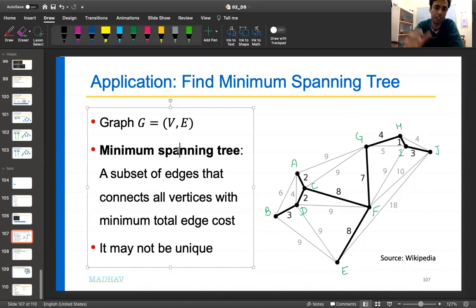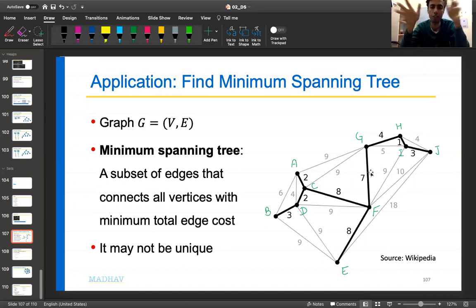Now, what is a minimum spanning tree? It's another term. A minimum spanning tree is a subset of edges that connects all the vertices with minimum total edge cost. So I want to find a subgraph which has all the nodes connected, but the weight of each edge is the minimum. Every edge has a weight, right? These are weighted edges.